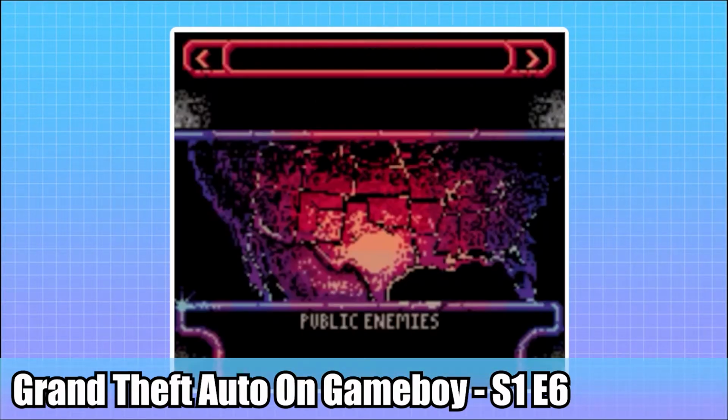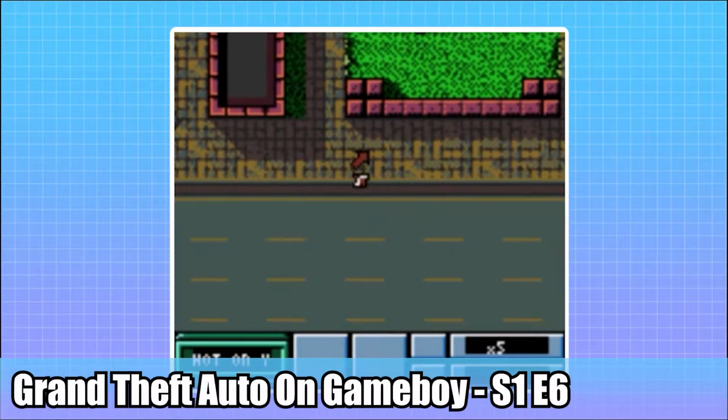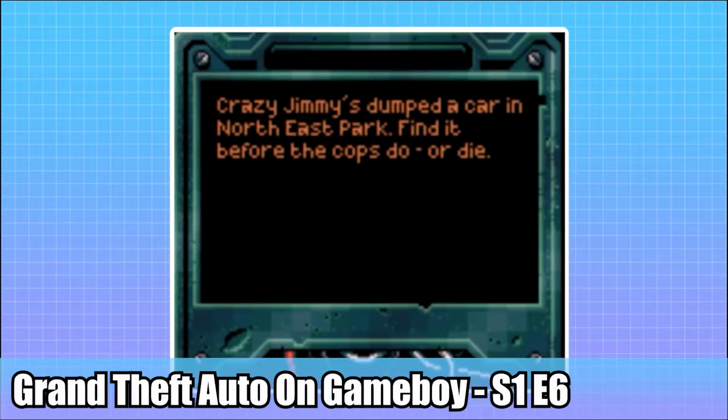Okay, now let's pick a mission. Oh, there's only one so far. Okay, so I make my way to the South Park, and now I just gotta find a phone. Okay, so my first mission says, "Crazy Jim's dumped in a car in Northeast Park. Find it before the cops do, or die." And the background music ruins the vibe for me.